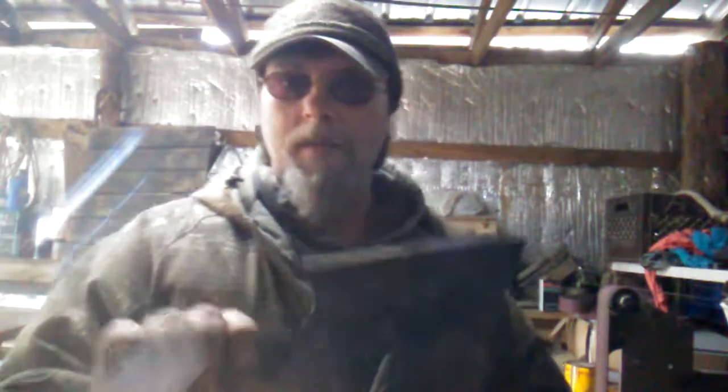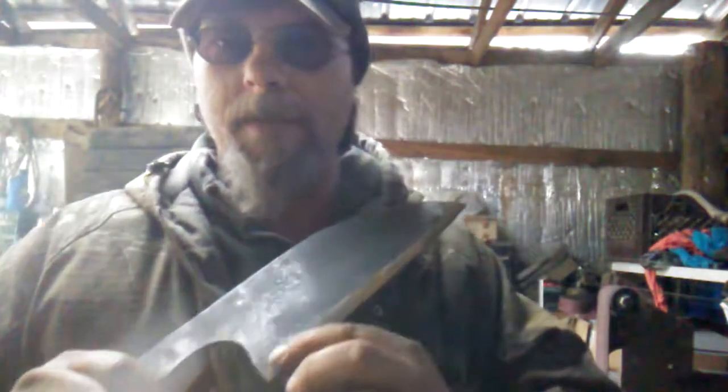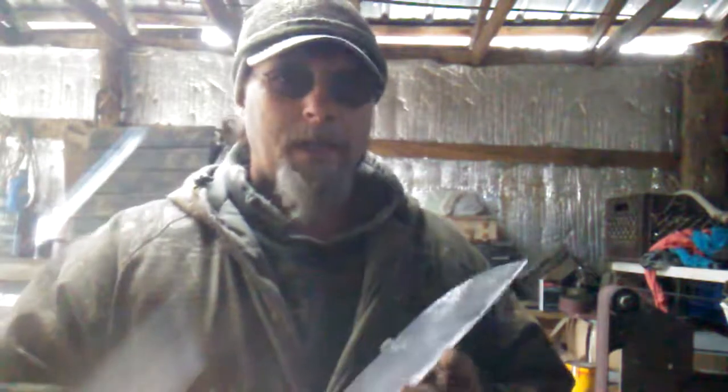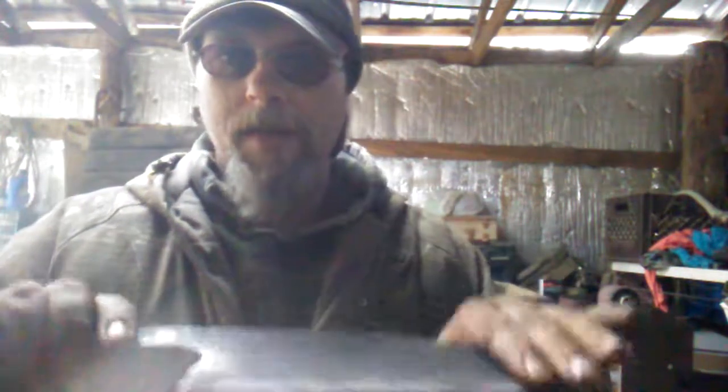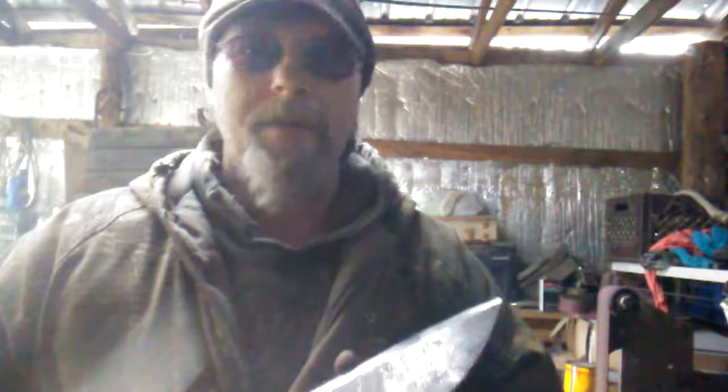Chef knife slash cleaver. I've already quenched it, hardened up the blade, and I've started putting the bevel in. Now before I did all that, whenever I got done forging it out, I did go ahead and smooth this all down. I took out every rough spot I could in the blade, the high spots. I did it just like I was going to finish the knife.